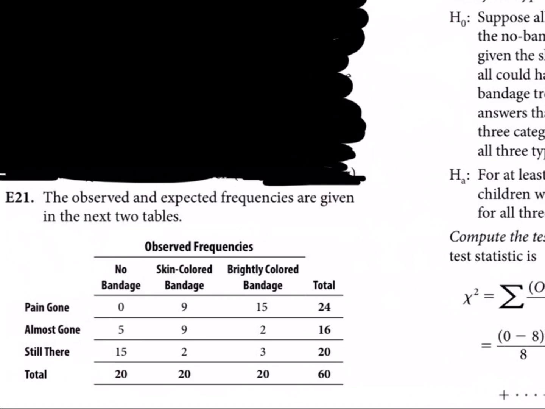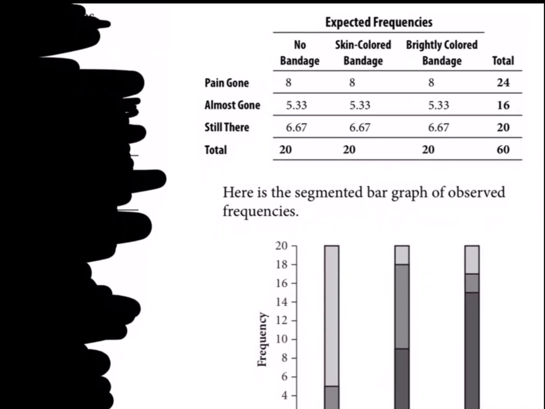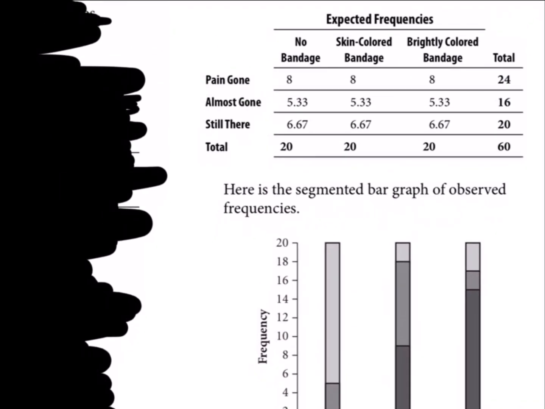So since in row 1 they have a 0, a 9, and a 15, one of your rows or one of your columns should have a 0, 9, and 15 in it. And it doesn't even have to be in that order. So it just should have those 3 numbers in it. So it's kind of hard for me to tell you exactly what your matrix should look like, but it should at least have those 9 numbers in them, hopefully organized in a somewhat similar fashion. All right, so let's just jump into it.